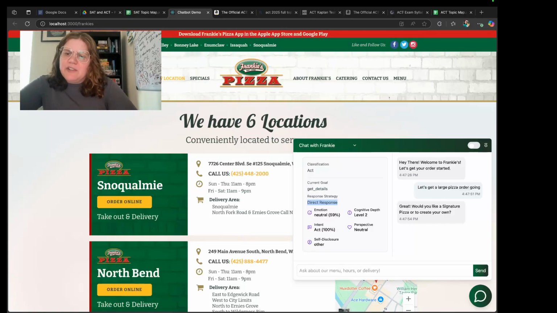Another way I use procedural memory is through goals, and I'm going to talk about that in another video. But yeah, so part two of cognitive architecture are memory layers, and most cognitive architectures are going to have modular memory layers. Here we have working memory, which is the conversation history. We have semantic memory, which are facts and disclosures about the users. We have episodic memory, which are summaries of conversations, and we have procedural memory, which are the rules and processes that worked to get to a specific goal.